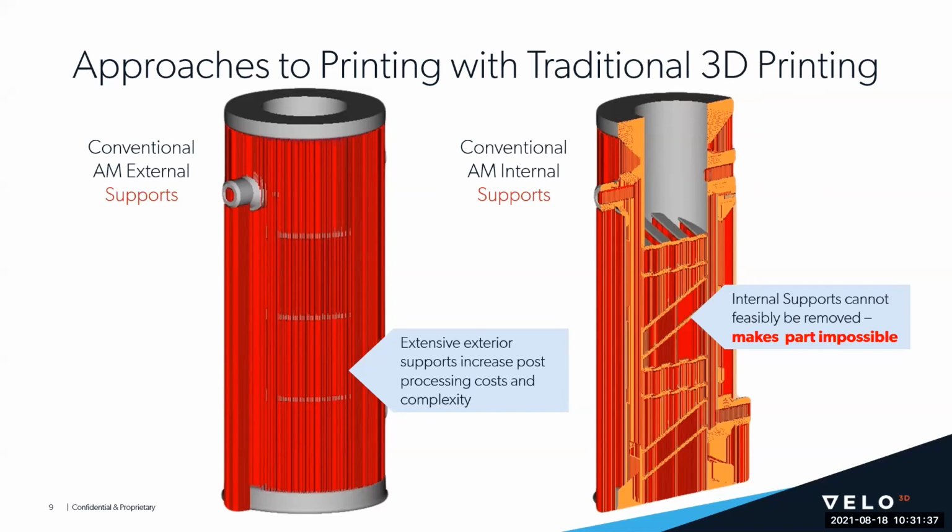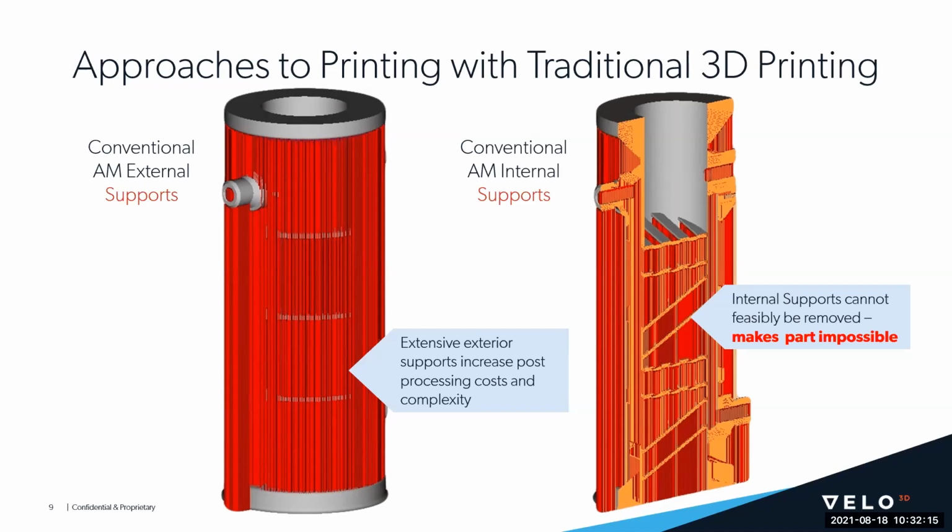On the external features of the part shown on the left, these supports require someone to break them off manually, which isn't usually very fun. If you've experienced it before, it can be a very painful process. But really, in a traditional additive shop right now, this can be someone's full-time job, removing supports like this. It can be a big time killer. But on the right is where we really run into showstopper issues. Ethan mentioned this earlier. We'd end up with supports all throughout the internals of this part, which means you can't reach those with any sort of tooling.